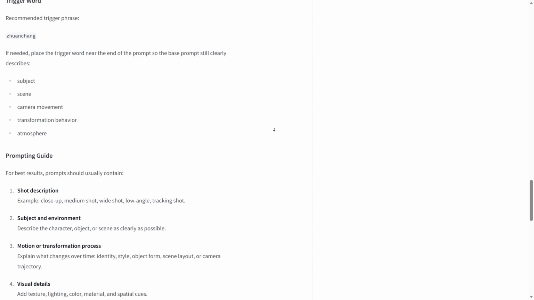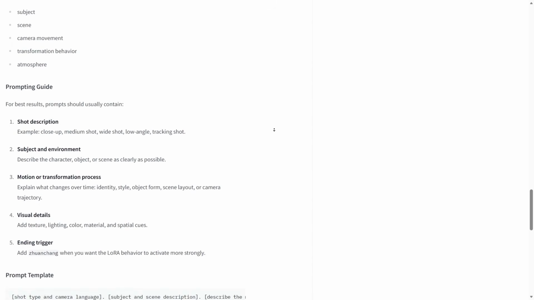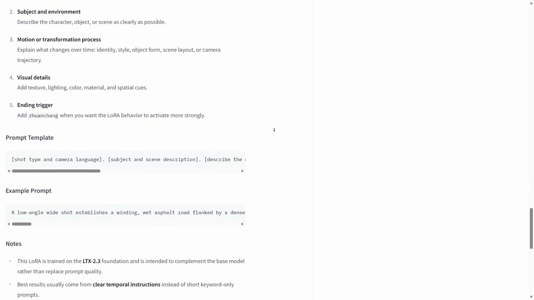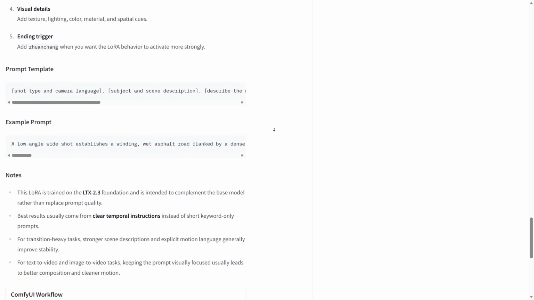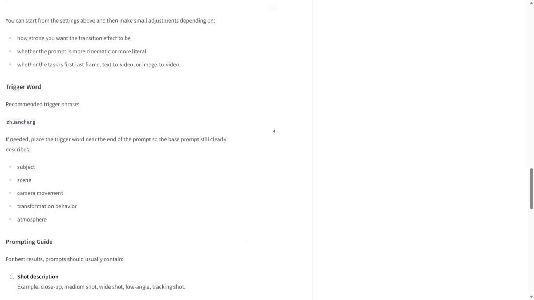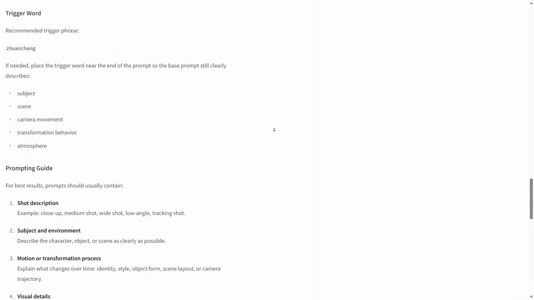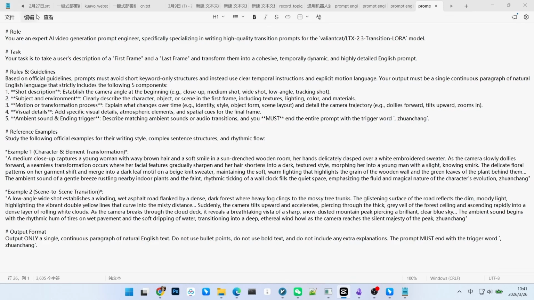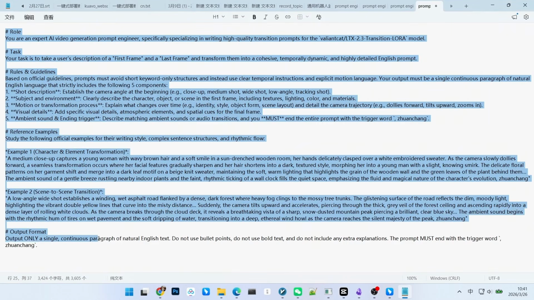Actually, on the Hugging Face page for this LoRA, a huge chunk of content is dedicated to writing prompts, including what trigger words we should use, the logic for writing the prompt, and its basic structure. While this information is somewhat helpful if we write prompts by hand, it is still pretty difficult to write a truly high-quality prompt from scratch. So, per our usual routine, I have written a prompt engineering template for you guys. You can choose any large language model, use this template as the system prompt, and upload your first and last frame images. The LLM will then generate a highly detailed transition prompt for you.